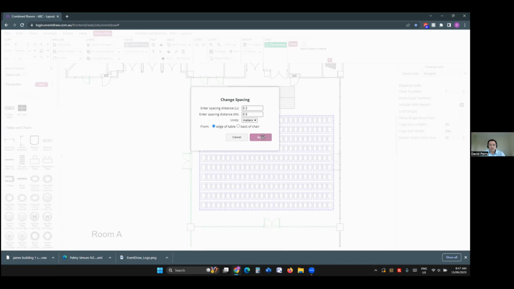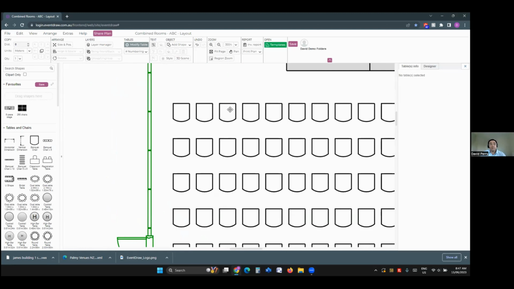We have a question for our setup team. Can you also show the distance between? And yes, you can. Yeah, absolutely. Now this does come up quite a bit, and we are actually working on a tick box option. So it will automatically show a dimension line for say the width and the length. But as a manual process, if you just come up to your search shapes and you type in dim for dimensions, you can bring this out.